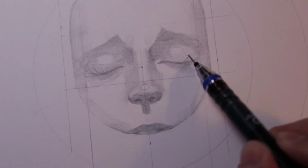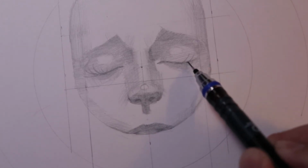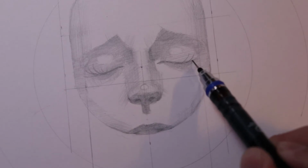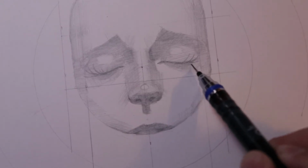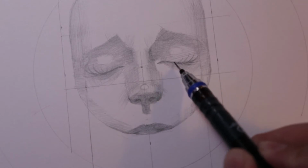All right, let's get these eyelashes in. I've been wanting to watch some Bob Ross lately. Maybe I can get a few pointers from watching him. You know, he just paints and talks. So I'm trying to get better at painting and talking.